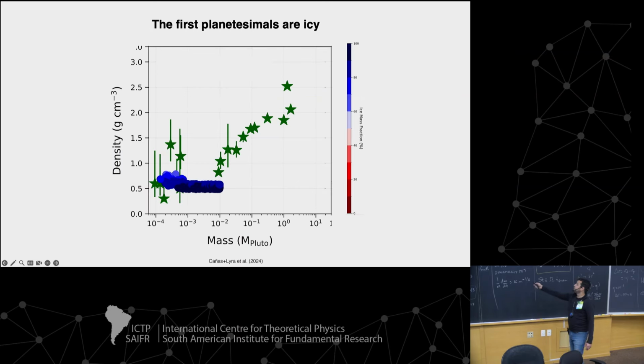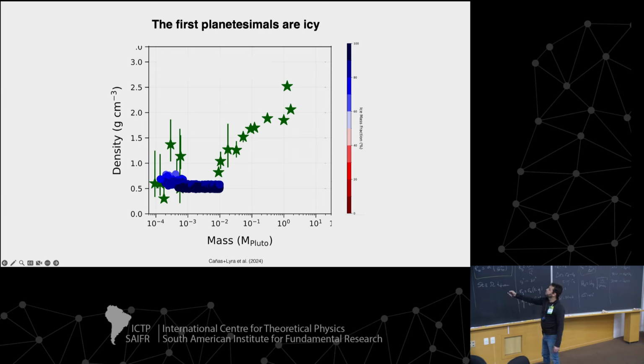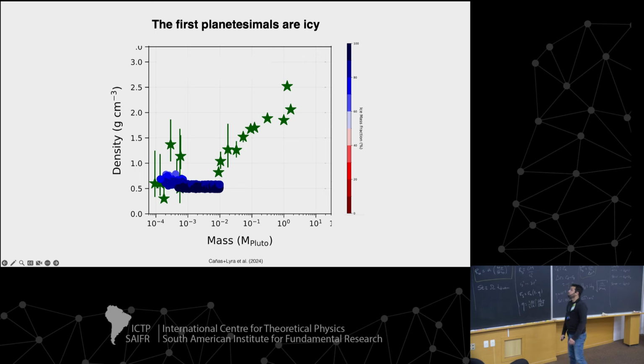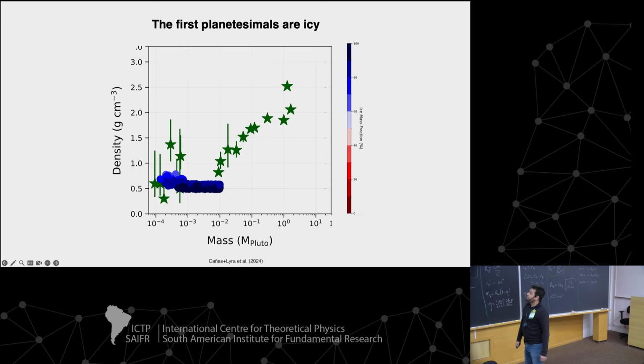So you formed the first planetesimals in this range of the diagram. Right? So they seem to explain the small objects that are not compact. So they have the density of ice, and then you give them a porosity so that they match the objects that you see. And then how do you form these objects here? That's when pebble accretion kicks in.